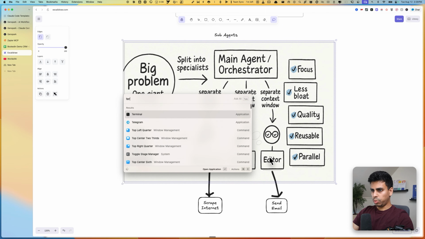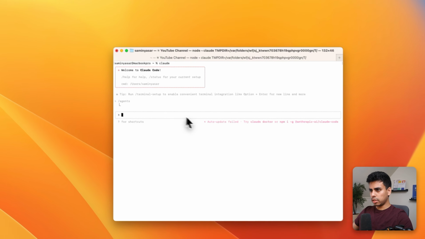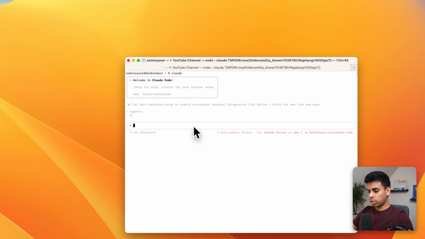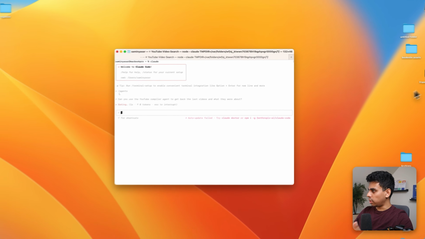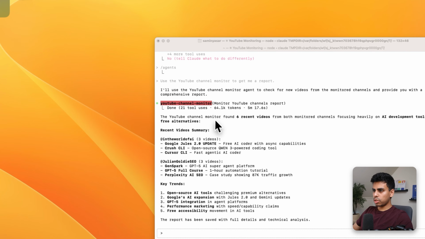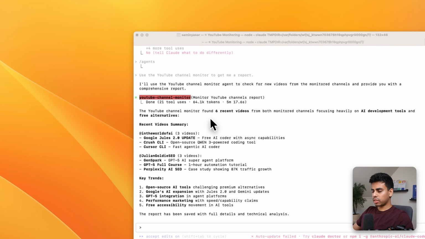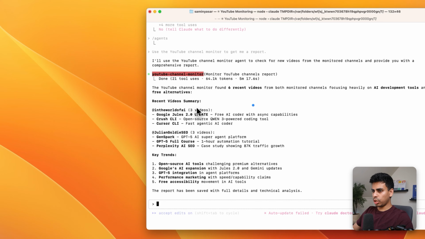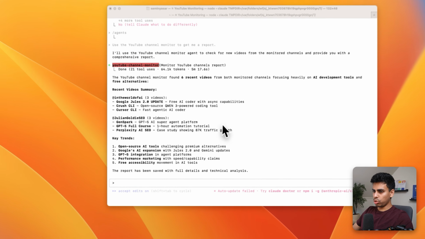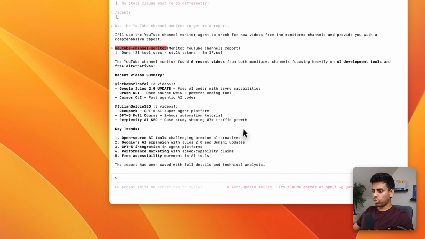All right. So I'll open back up the terminal and then I'll say, can you use the YouTube compiler agent to get back the last videos and what they were about? Okay, so I'm just gonna let this run for a bit. Okay, so this thing just finished and you'll see it took a little bit, took like 5 minutes, but it summarized all of the videos of World of AI, and I also added in Julian Goldie, and then now it literally has a report and access to the topics that these guys are reporting about, right? And that's the research agent. It's all it's meant to do. It's just go find out what topics these guys are talking about.